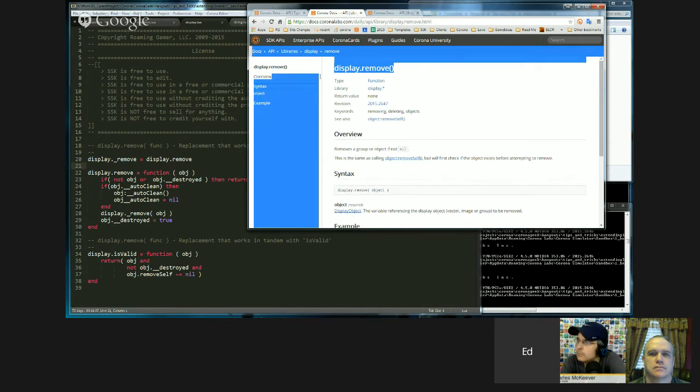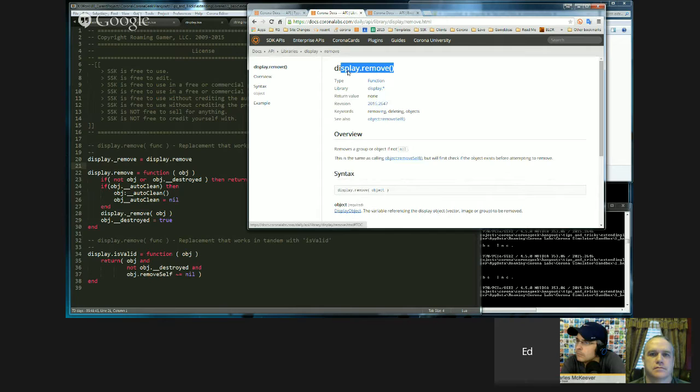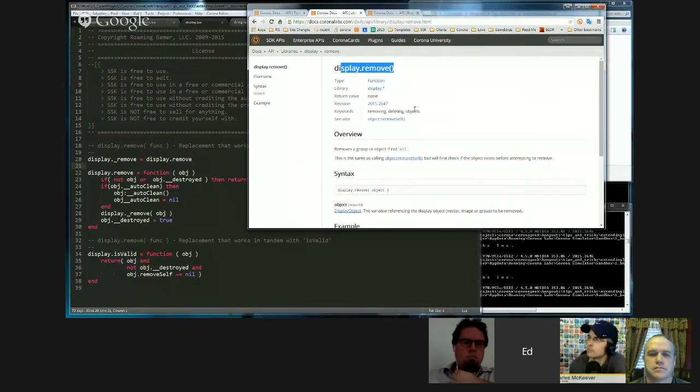This is superior in that you say display remove and pass the object handle in, and it's smart. It says if this thing doesn't exist, don't do anything. So if you pass in nil or an object that's already been removed, you're safe. It's not going to do anything bad. So I tell people in the forums all the time, don't use remove self, use display remove.